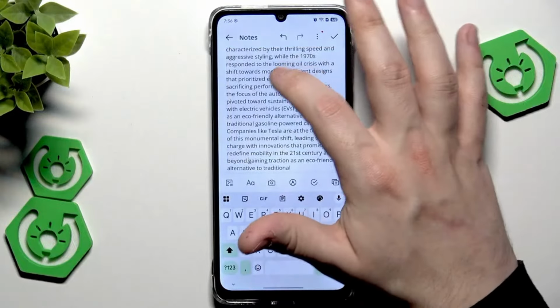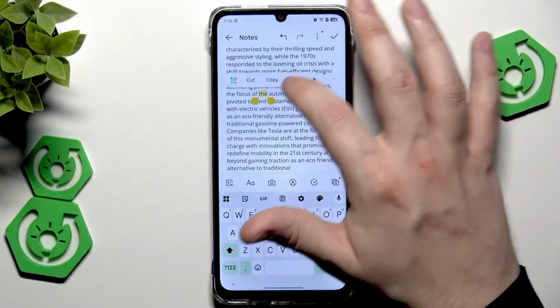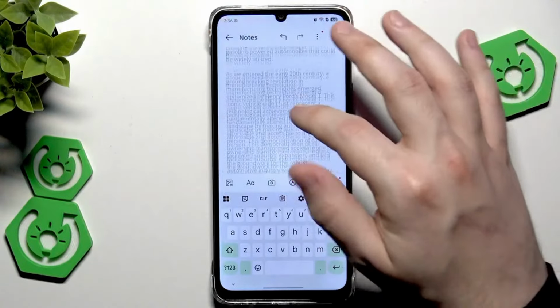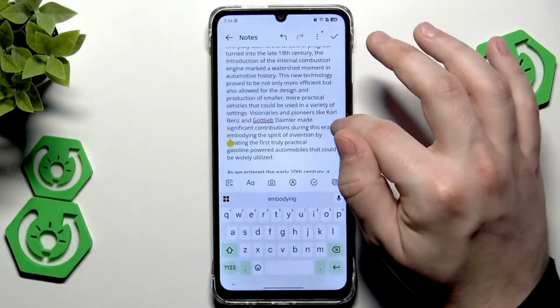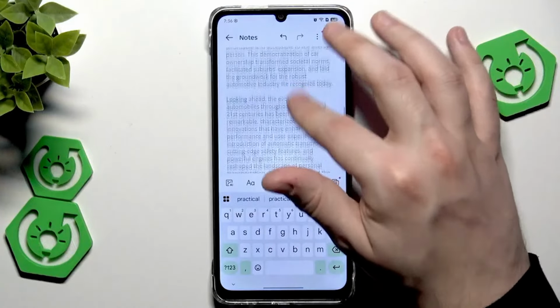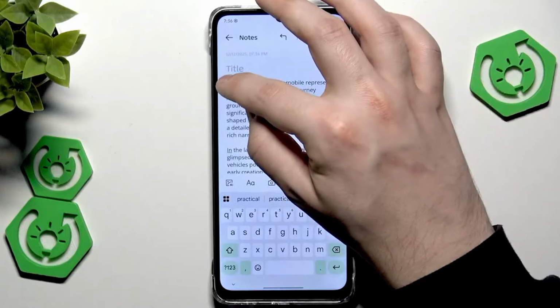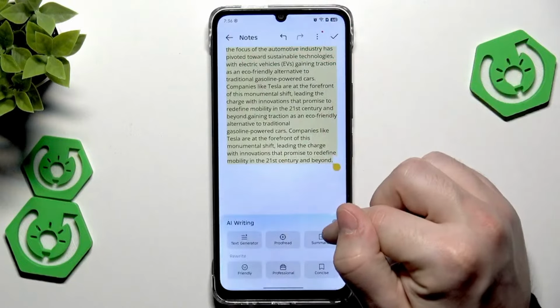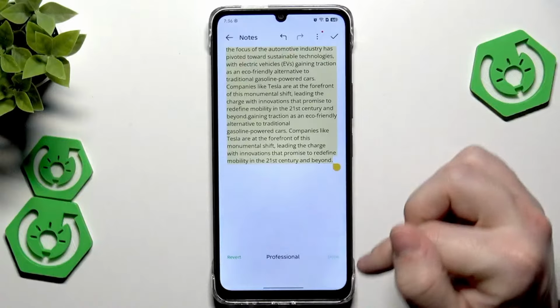Let's go with other things. I would like to select the whole text. Okay. Now maybe let's make it more professional.